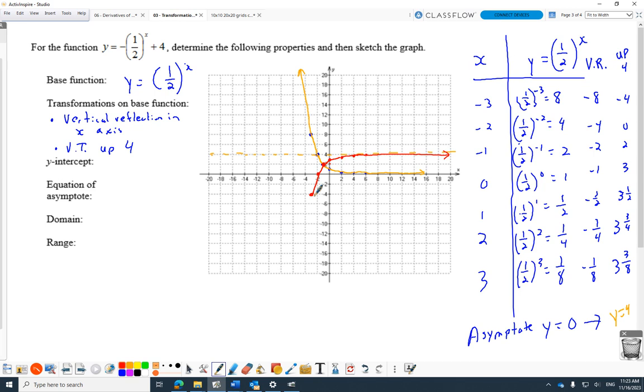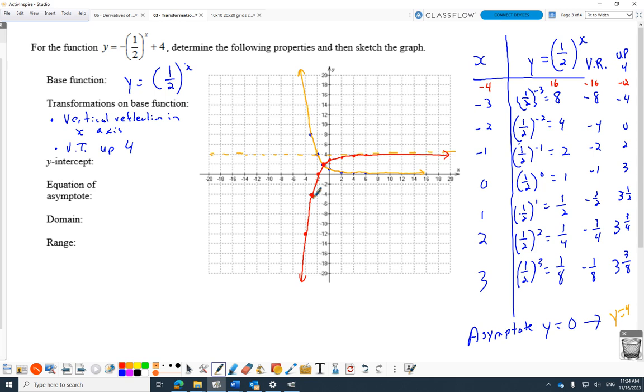So I'm going to go back to my table of values. And this is what I said about sometimes you won't know that you got a good table of values until after you do the whole thing. At -4, you'll get 16. -16, and up 4 is -12. So -4, -12 is my next point there. So you might want to add another point on there after you have it there.